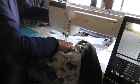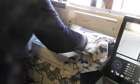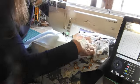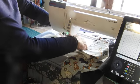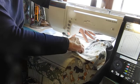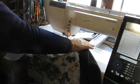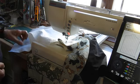So what I'm going to do to make sure that works is to put the hoop back on and just wiggle and jiggle that about until it's in the right place, until I'm happy with it. And then I'm going to stitch the second colour here. It should go around it. Just make sure we keep this fabric out of the way here. There we go. Lovely.